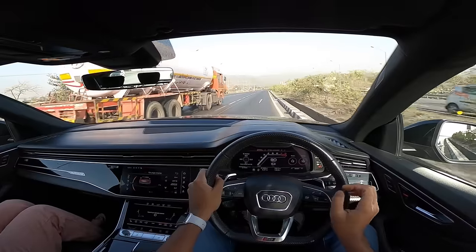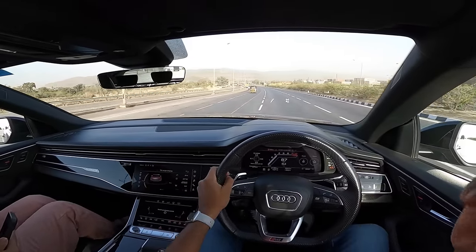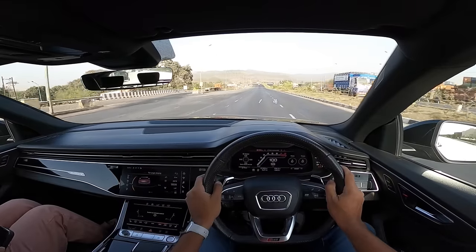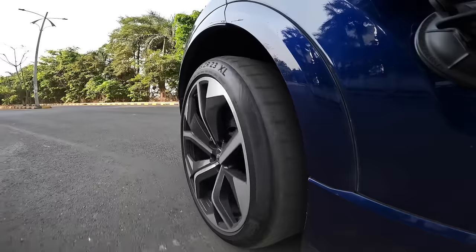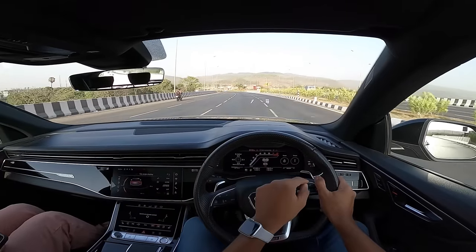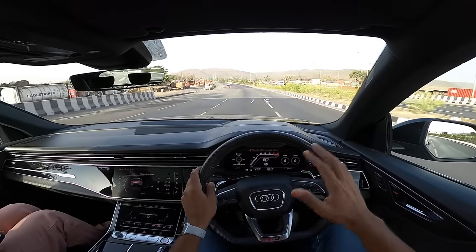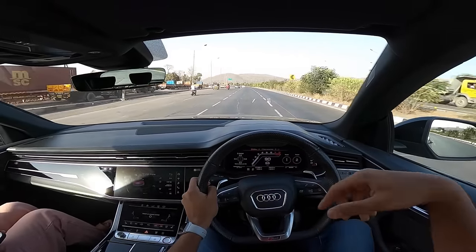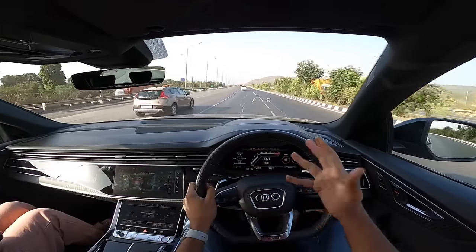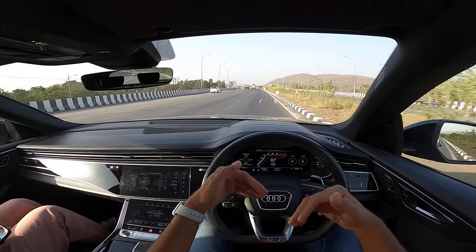The steering wheel is a bit too light for my liking — I would have expected more dynamism in that regard. But what is the biggest surprise when driving this car is the directional changes — they are absolutely crazy. It is so freaking quick with directional changes it blows your mind. Thanks to rear-wheel steering and beyond that, this car has a lot of tech. Some of which comes with the dynamic plus package which gives you the sport differential at the rear — torque vectoring. It also opens the speed limiter to 305 km/h. Standard it will do 250 km/h. And it also gives electromechanical anti-roll bars at the rear that curb body roll. This car doesn't have any body roll — it's just so freaking grippy, stable, and quick with directional changes. I love the handling of this car, I just wish the steering had more feel and connectedness.